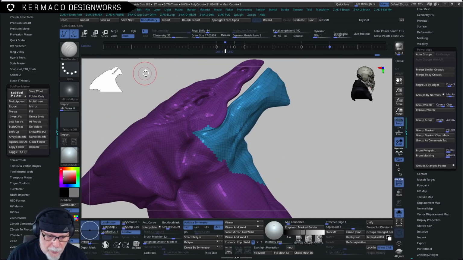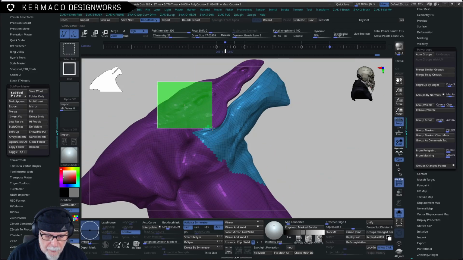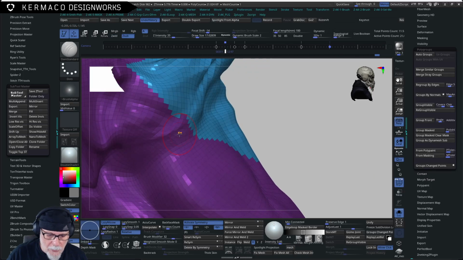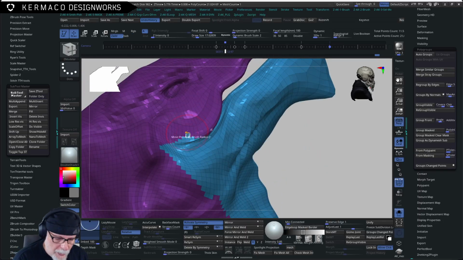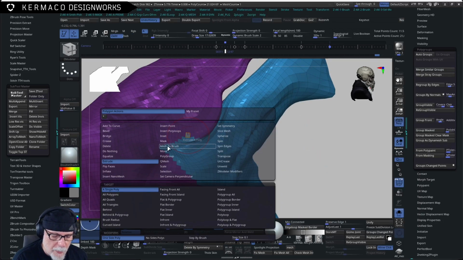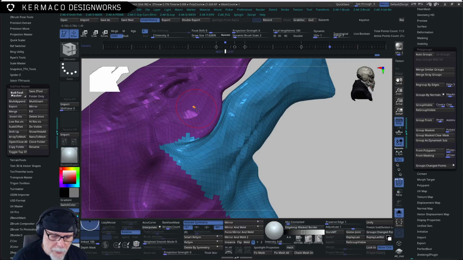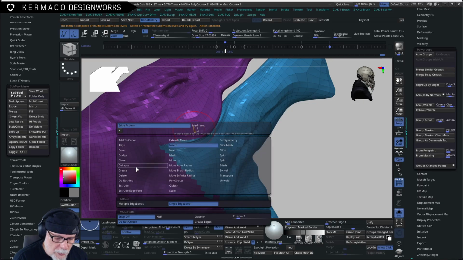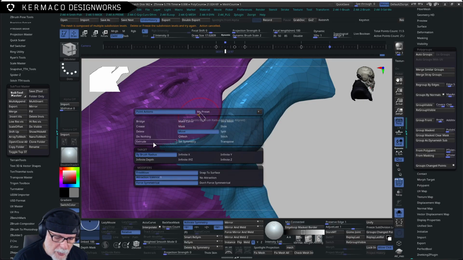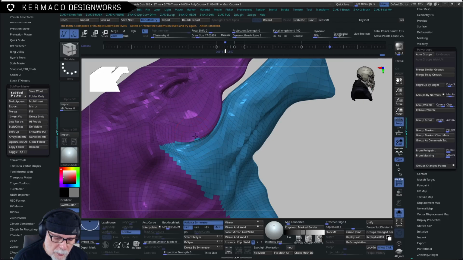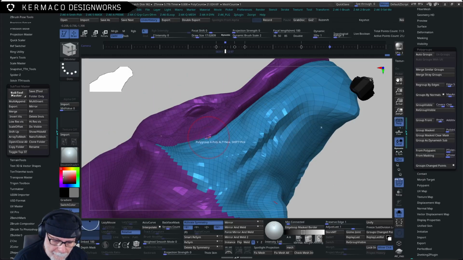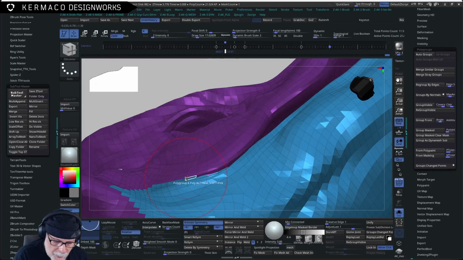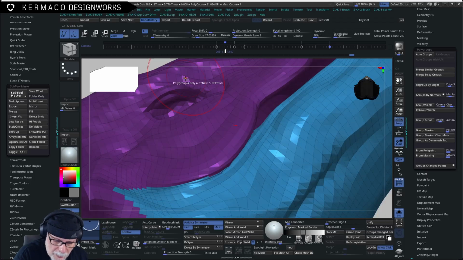This part right here, I kind of want to have it be different. I guess at this point I'm just going to go and do it manually by using Z-modeler. So polygroup, single poly, shift to absorb the color, and then just to place it down. I just want to make sure I'm not doing anything for edge or point actions. And just manually separate out this part. I could have probably automated this, but it's really not that big of a deal.